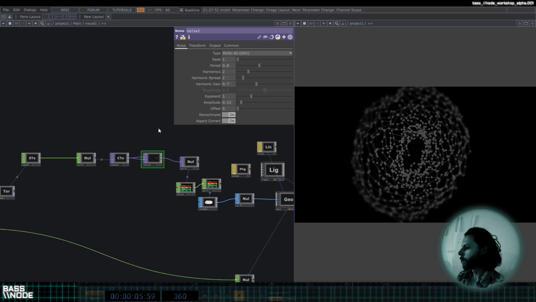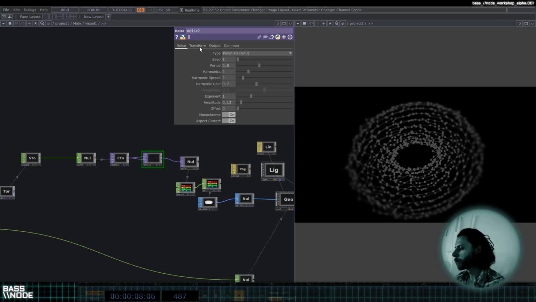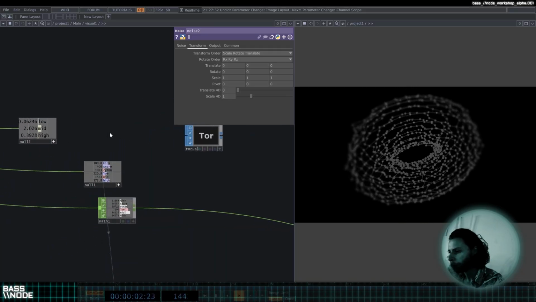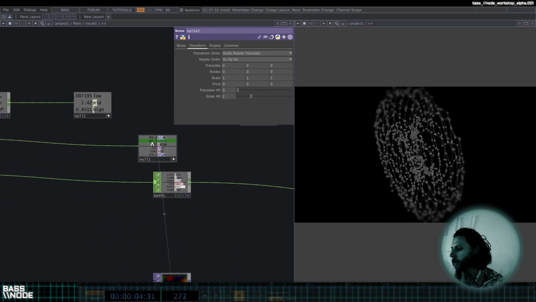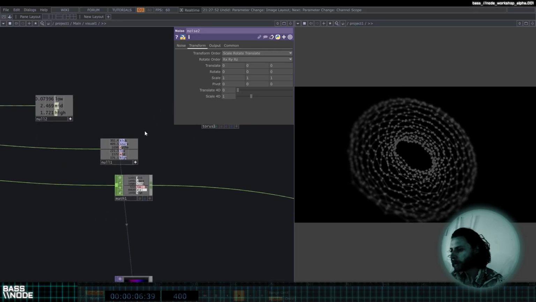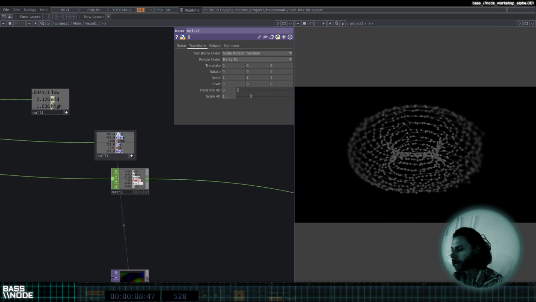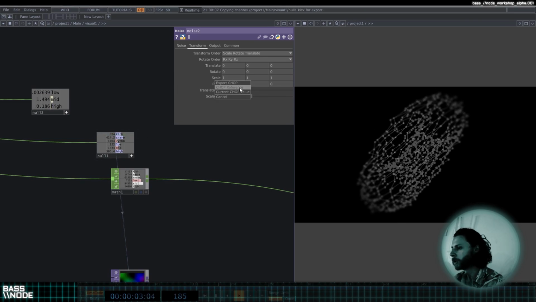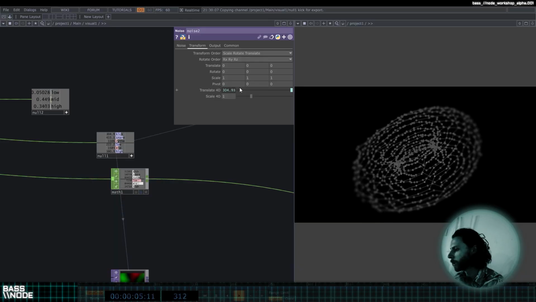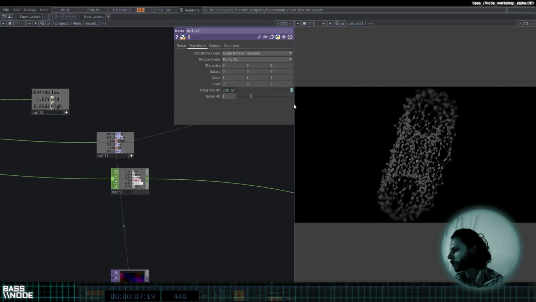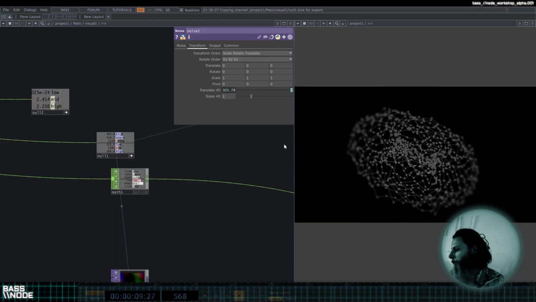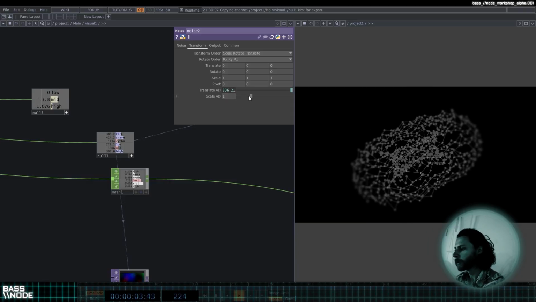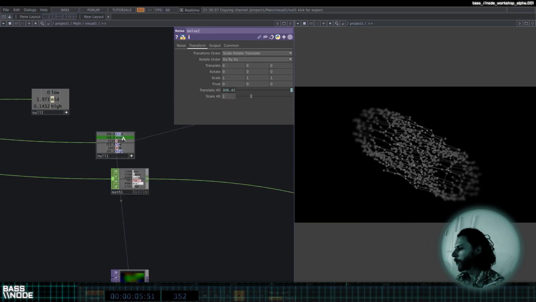And so now that we have this transform, we can do what we did earlier, and we can run our kick channel through the noise parameters. So if we grab this null 1 kick, and it's already active, we can click and drag and bind it to the translate 4D by hitting chop reference. And now our kick is driving how we're translating through this noise, and it's being affected by the audio.